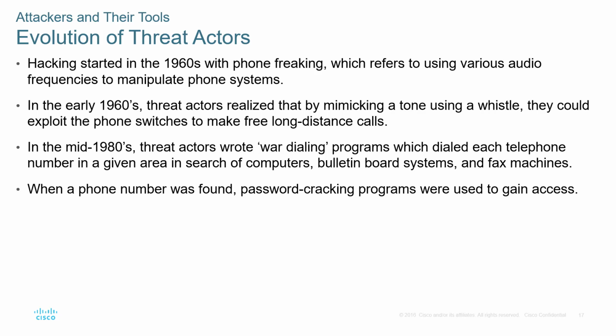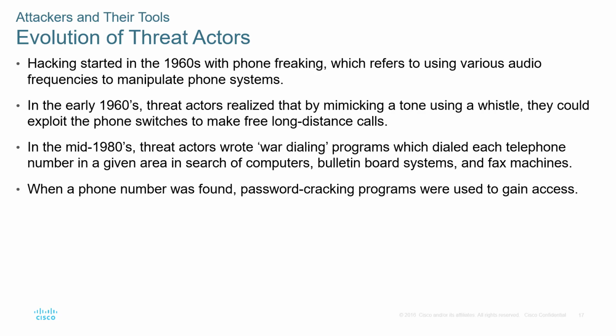Threat actor has been around for a while, but hackers and crackers have been around even longer. Hackers started in the 60s with phone phreaking, which basically means you play certain audios in a phone receiver and it would then process those sequences and allow you to do certain things. You broke into the system and you learned kind of how to bypass their security. So in the early 60s, threat actors realized by mimicking the tone, like whistling, they could exploit the phone switches to do free long-distance calling.